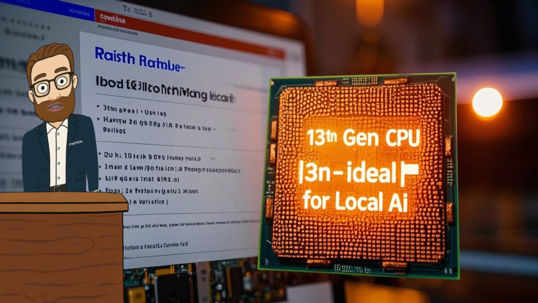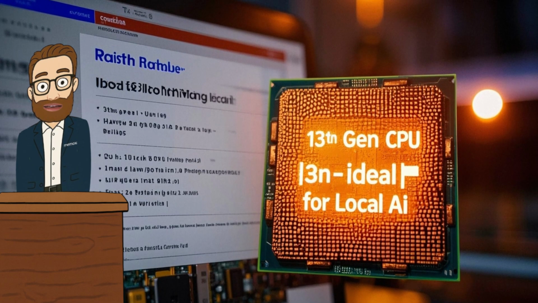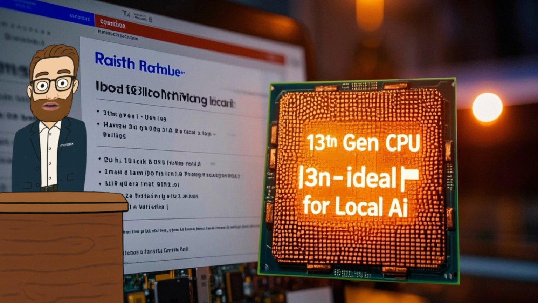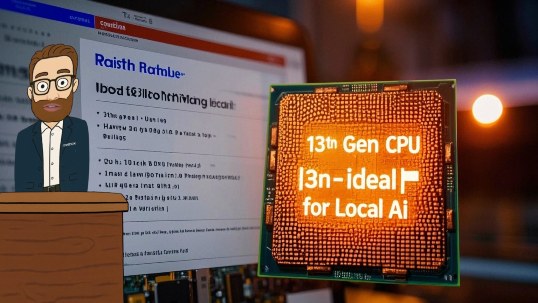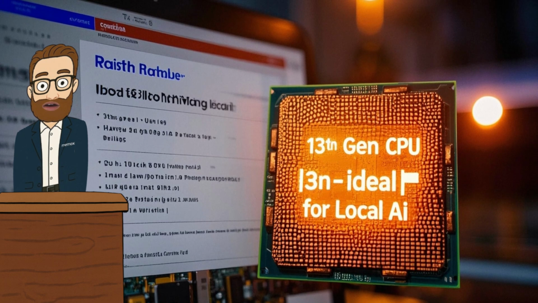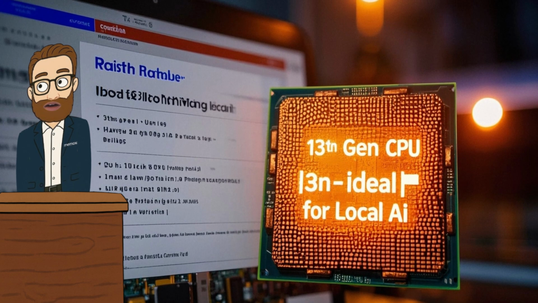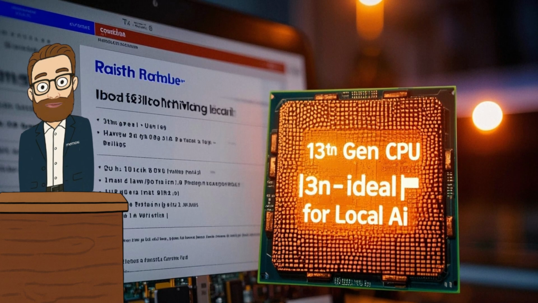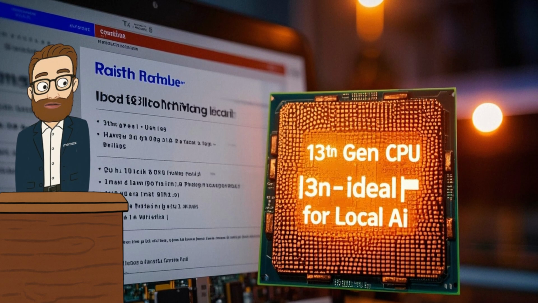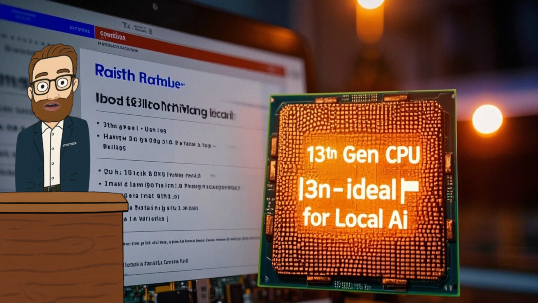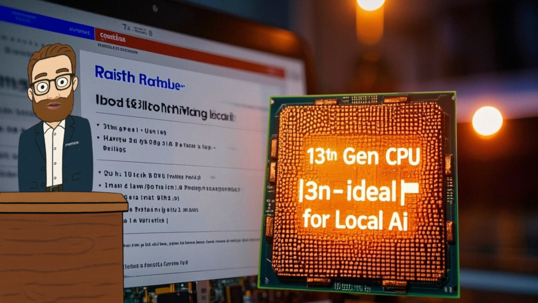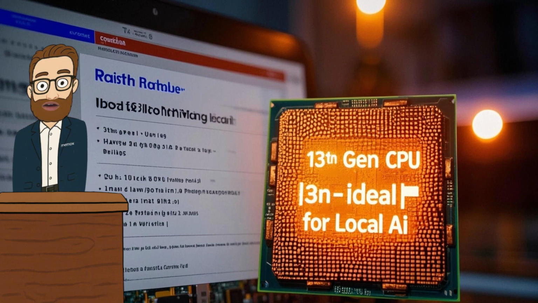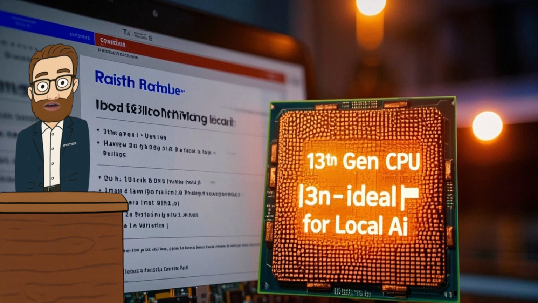First and foremost, you need a fairly recent CPU. Now, if you go to the website of any of these open source models, they will have a README file that talks about the hardware requirements. I'm using a 13th generation i7 from Intel. It's a fairly recent processor, and it works great for running these models. So if you have anything newer than a 10th generation i7 or i9 or a Ryzen 5 or Ryzen 7 from the last 2 generations, you should be good to go.